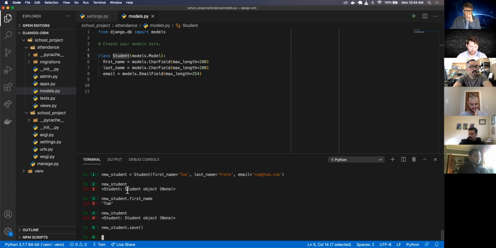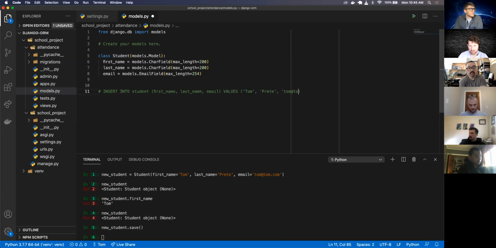So it's just like running the insert into students, first name, last name, email, values. So it's just like running insert into attendance_student, first_name, last_name, email, values, Tom, Preet, tom@tom.com.